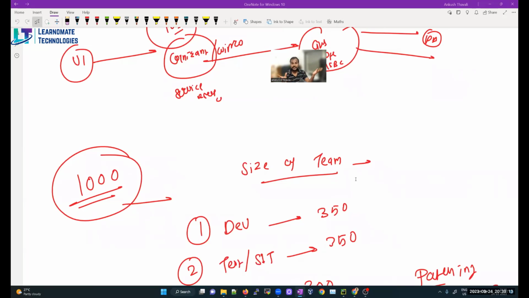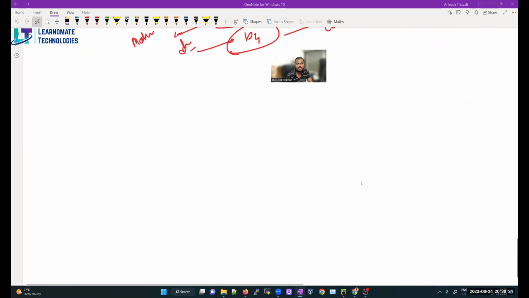You are not going to check each and every database manually, going to the database and checking whether it is up and running or not. No, that's not possible. So here the monitoring tool plays an important role.